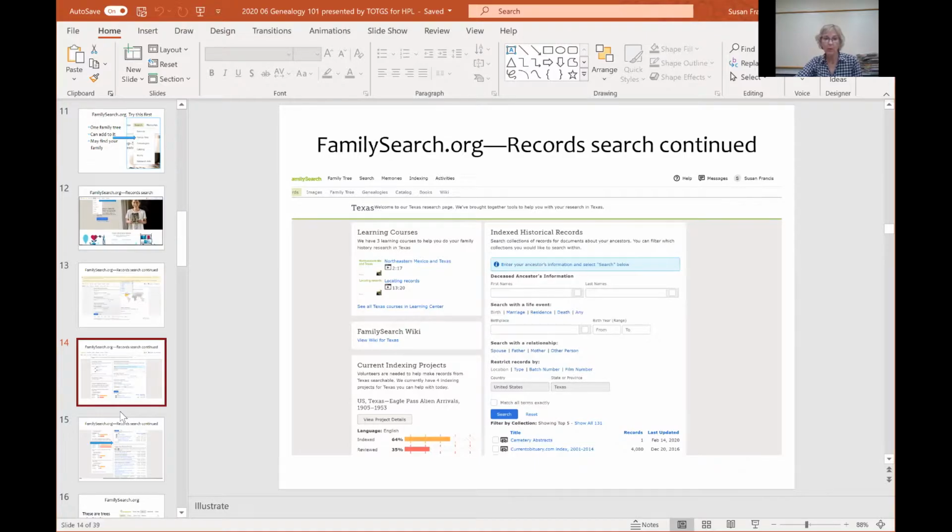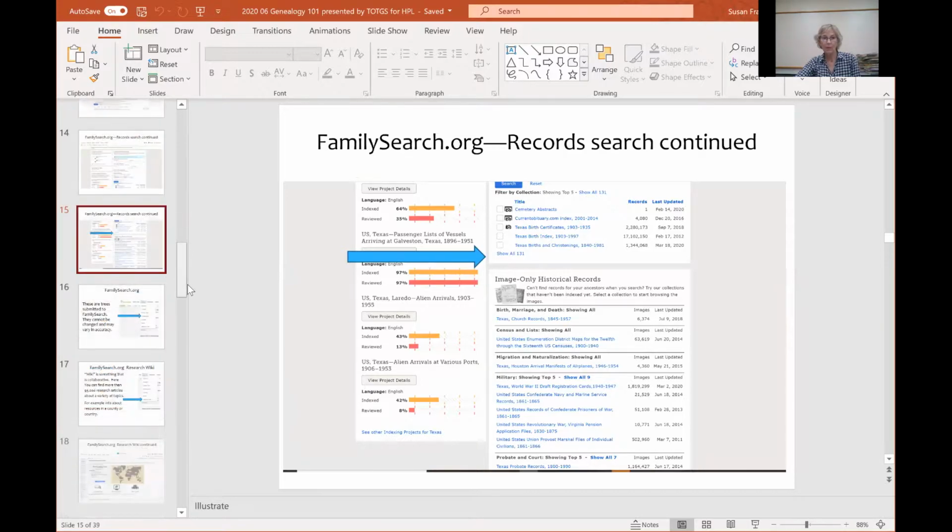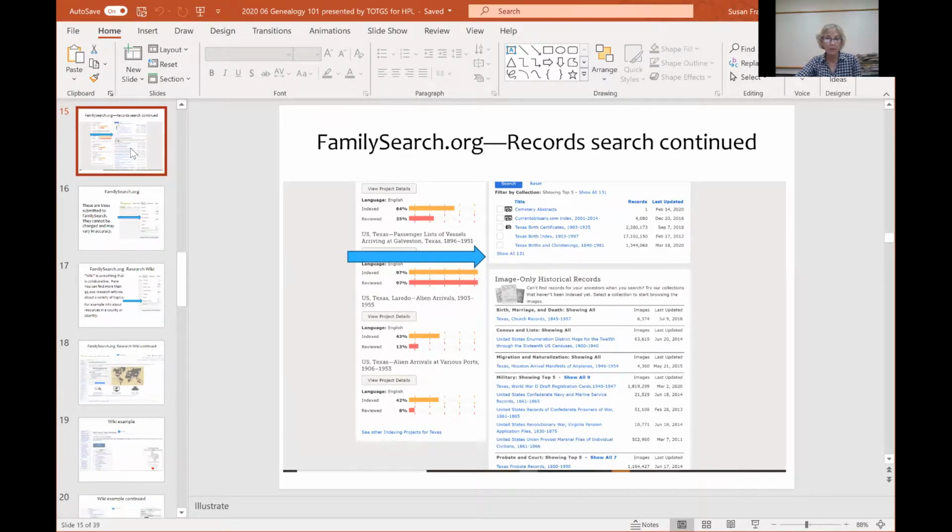But if you'll go on down a little bit, you'll see the show all 131 records. If you'll click that, you're going to see all 131 records. And any record group that has the camera icon by it means that you can see the actual document.